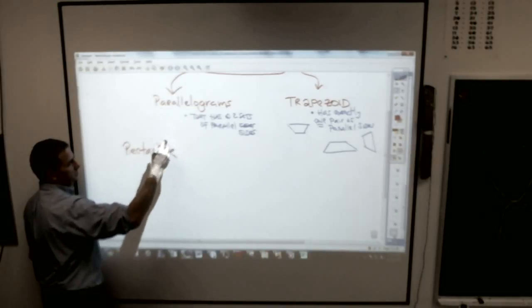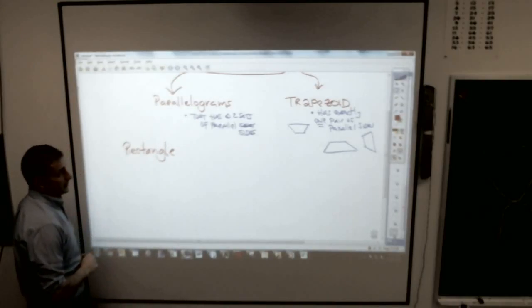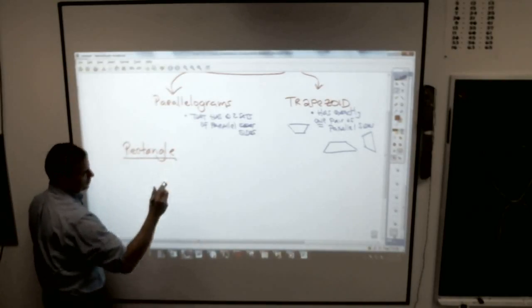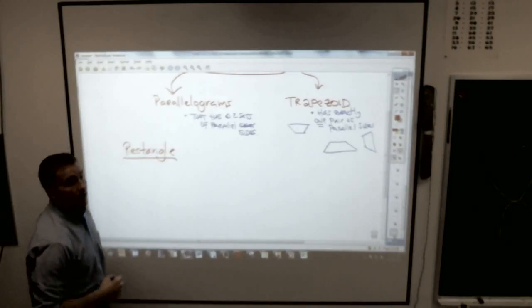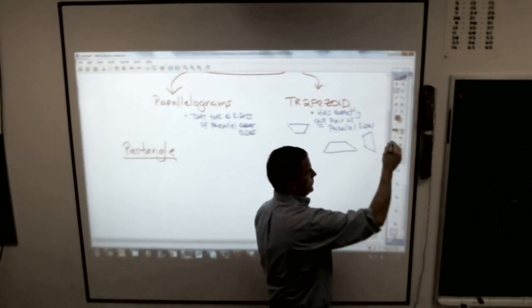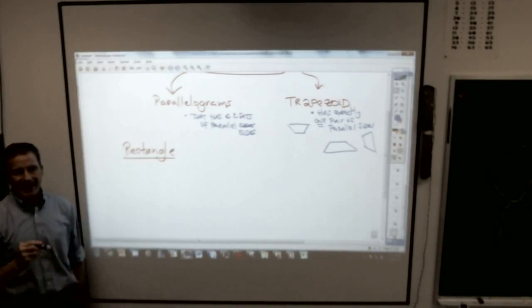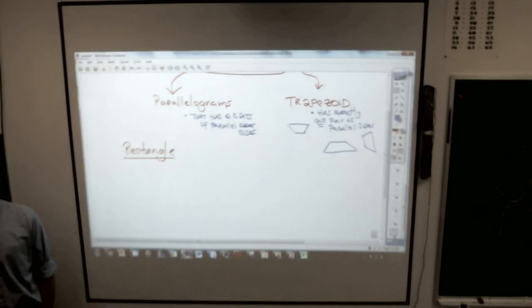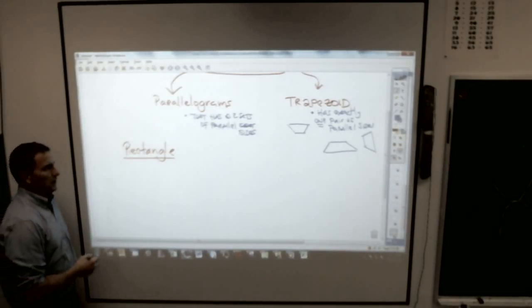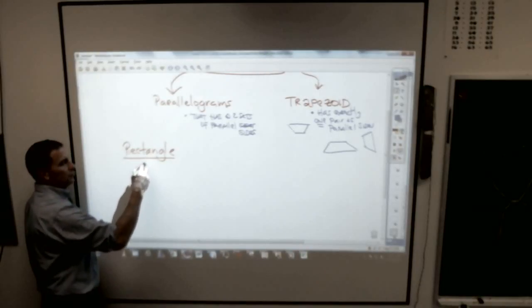I'll bet one of the first shapes after square you learned, and maybe circle, was rectangle. But the important thing here, 5th grade, is that you need to know the exact definition of what makes a rectangle a rectangle. Okay, math is an exacting sort of science. What is a rectangle?